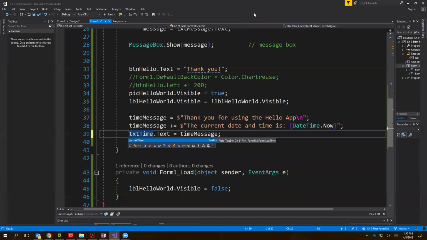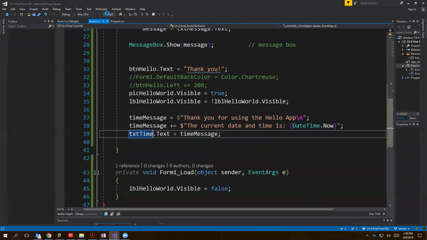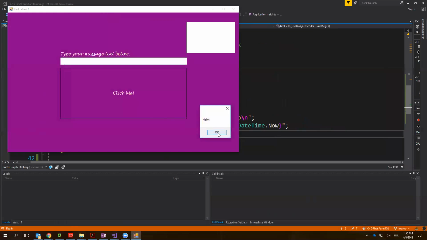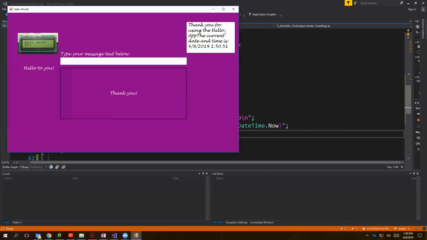So now let's try it, putting it in the right place. Thank you for using the Hello app. The current date and time is, but I'm not getting my new line after that word app. Are you guys getting your new line after that word app? I am. Are you? With the backslash n? Mine's wider than yours. Change the size and see if it's an accident. Nothing? Okay, we'll fix it. We just got to make sure his is good.